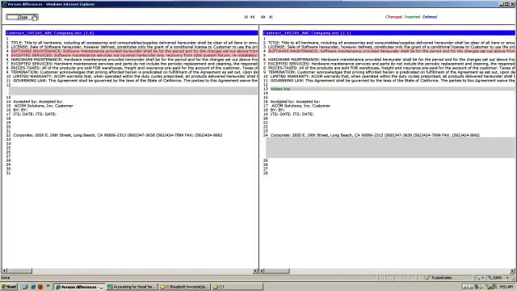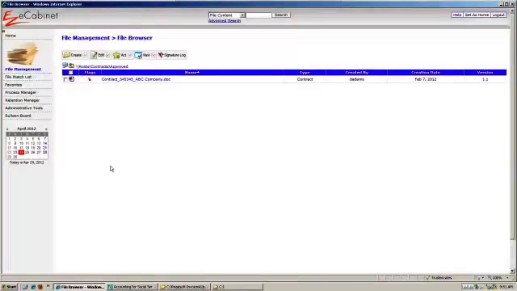So again, maybe you're working on a contract or a quote or a proposal, and it's a work in progress and you want to keep different versions. Then when you get done, let's say now I'm finished with all the changes, I can promote this version up to, let's say, 2.0, and then lock out the older version, so only certain users or groups can see those older versions. So a lot of flexibility with keeping different versions of documents.